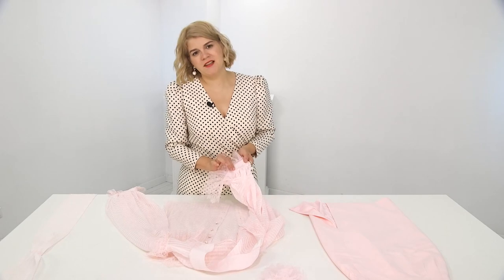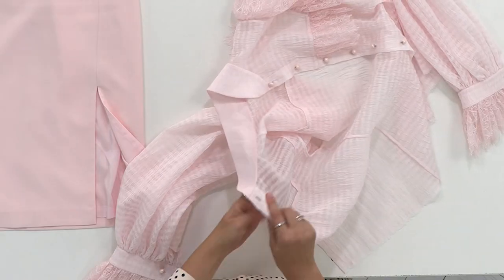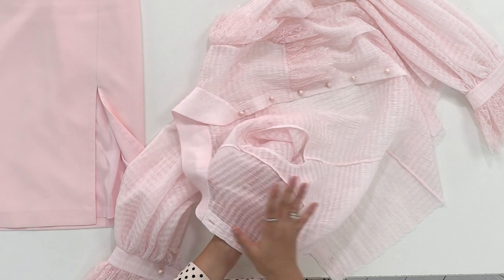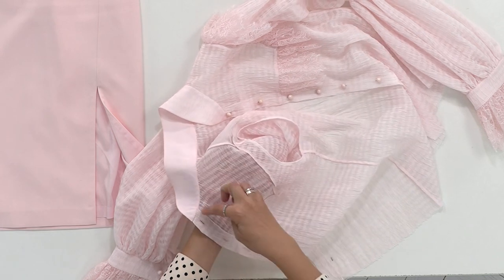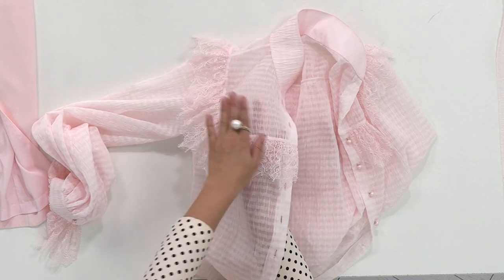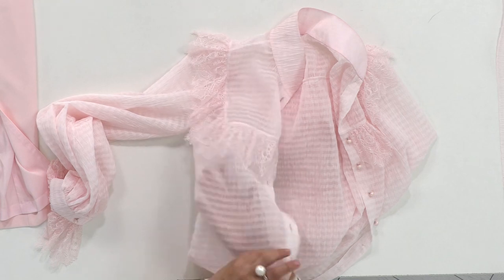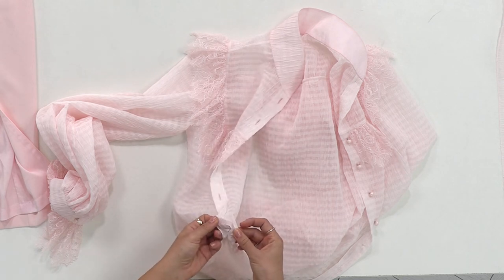The neckline stand and the cuffs have a very thin German flizzoline as fusible interlining. The yoke doesn't have any interlining. There was an idea to put interfacing using a net so it won't stretch as much — we do that sometimes — but we decided it would be too much. There should be no interfacing sewn to it; we wouldn't do the net one-to-one. It would secure the fabric in place, but we decided it would be better for Susanna without it — just a partially see-through blouse. If we put anything under it, the collar will change because it's seen through, and then the yoke wouldn't have been a different color compared to the rest of the blouse.